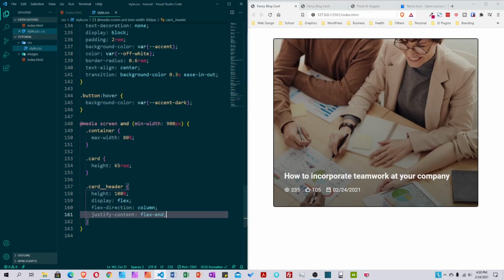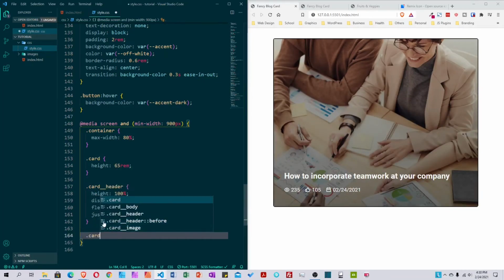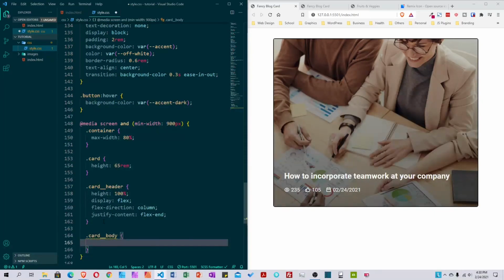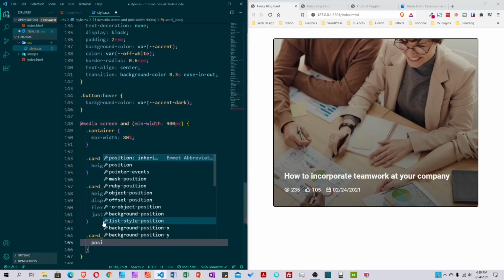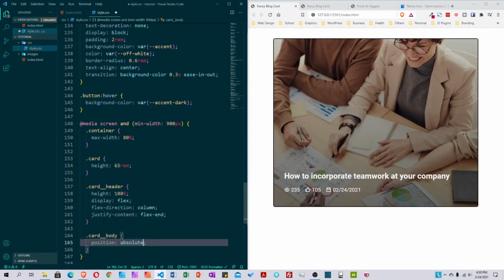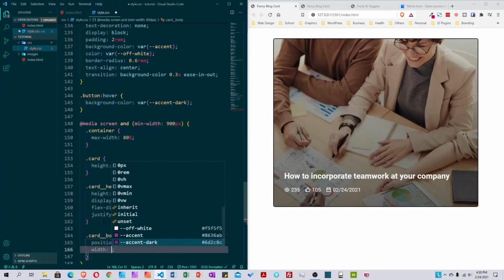Now let's work on the body. As you see, it's hiding away. So card body. So we set the position to be absolute. I set width to be 100%.